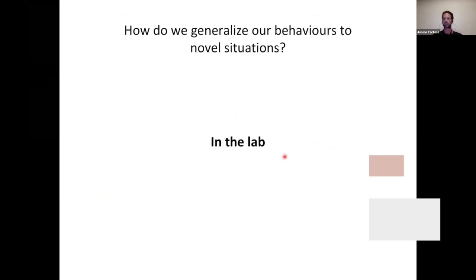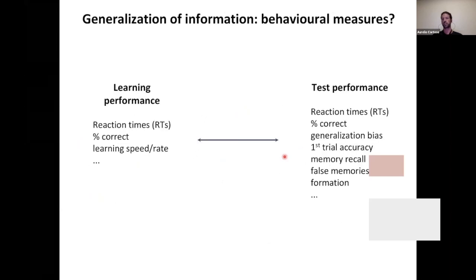When it comes to the lab, I think it's useful to give a very simple example of a task that we could use in the lab. And also, how can we measure, what kind of behavioral measure can we use to say that behavior is generalized in this new situation? We can look both during learning, when we're learning new associations, or when we're testing them later on to test the generalization. We can use reaction times as measures of performance. We can use, for example, the percent correct in choosing the generalized options, as we can call it. We can look at how one fares the first time that a new trial comes up. We can even look at the degree of false memory formation.